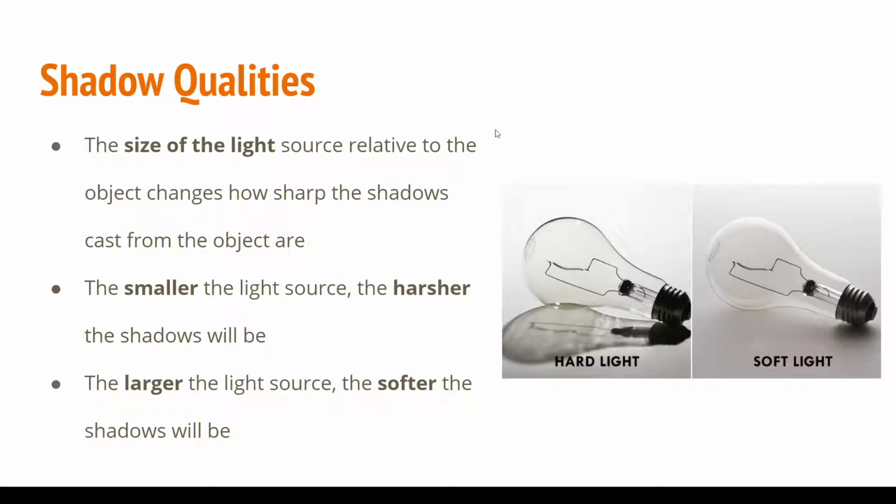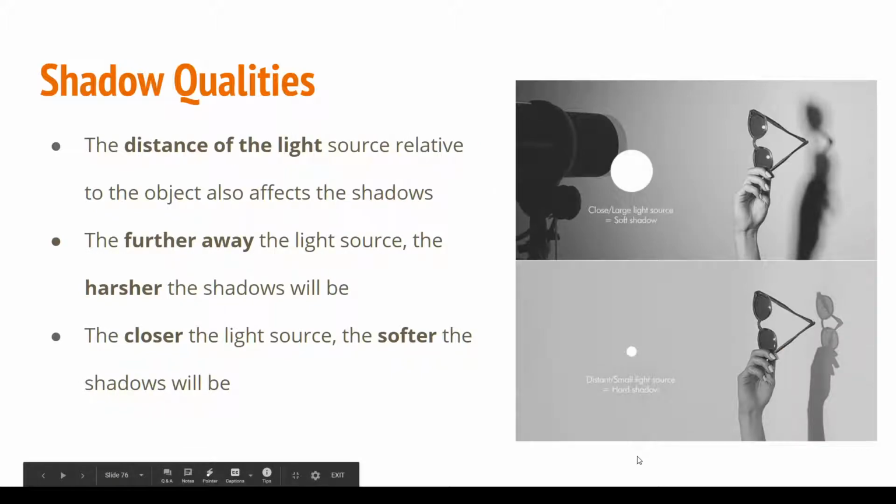If it's the same light source but farther away, it's going to look smaller, or it's going to be smaller relative to your subject, right? It's going to be a smaller light source. So the sun, for instance, is a really small light source, even though in reality it's a huge light source. But because it's so far away from us, it appears to us as a really small, tiny light source. And so the smaller your light source is, the harsher or sharper your shadows are going to be, and the larger your light source is, the softer your shadows are going to be.